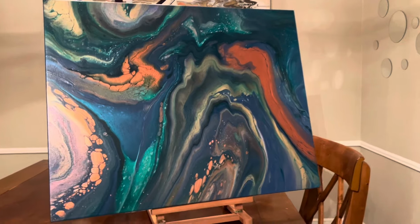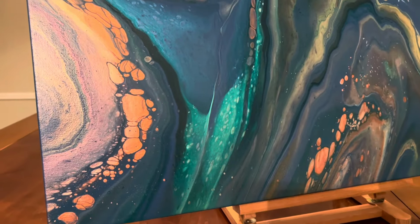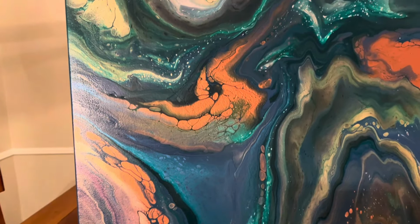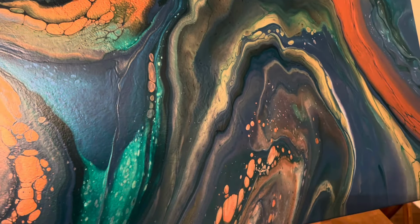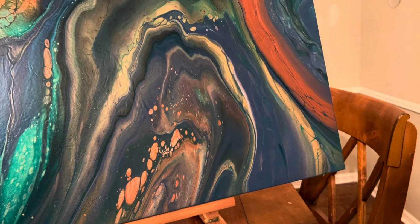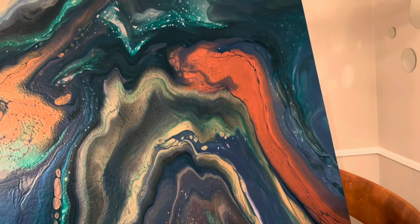Here she is dried. She is so pretty. That Mayan gold is so subtle, and it's not so much in your face like 24 karat or golden iridescent. And the fire opal is just gorgeous with that coppery red hue, which really stands out against the blue and the green and provides some amazing contrast.